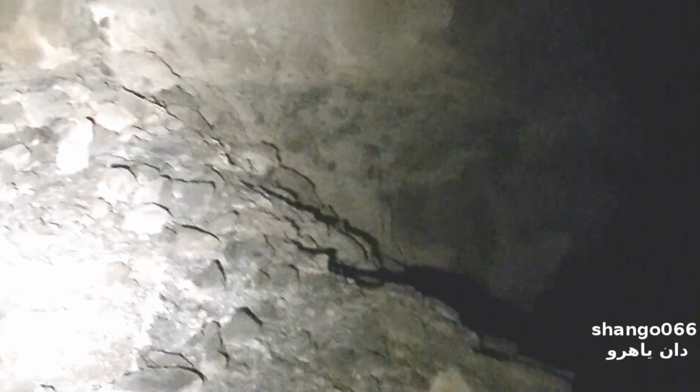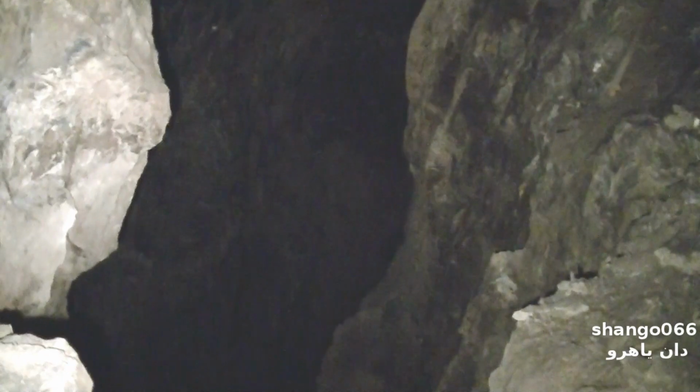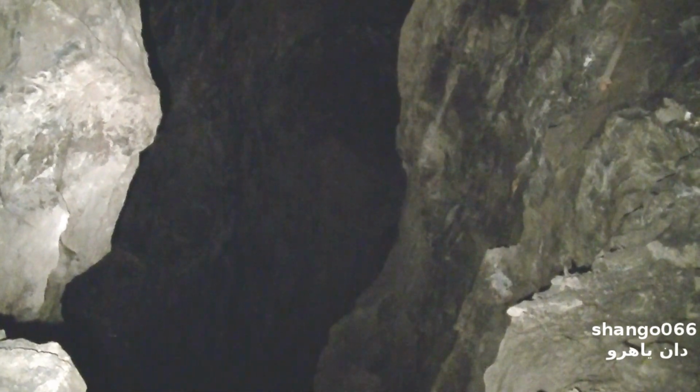Holy shit. You want to pop a rock down there? The bottomless pit. And it looks like it continued. It used to continue. See the pipes over there? Mm-hmm. It used to continue, but they stoped it out. Yeah, I don't know if you'd make it if you fell down that.